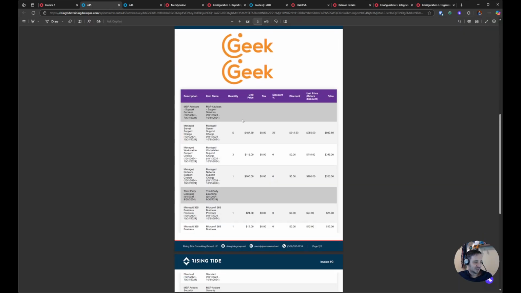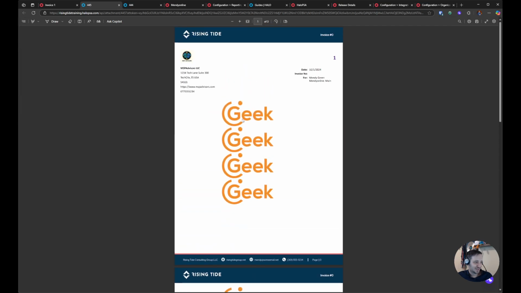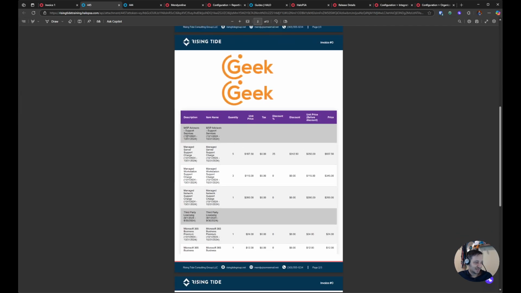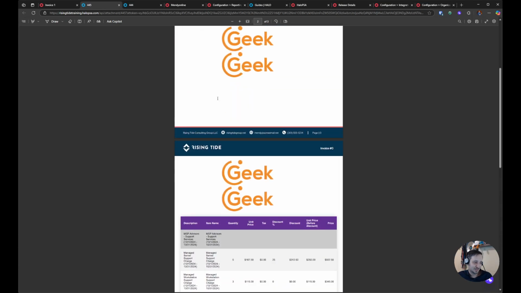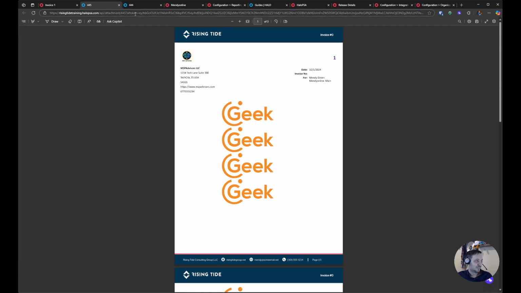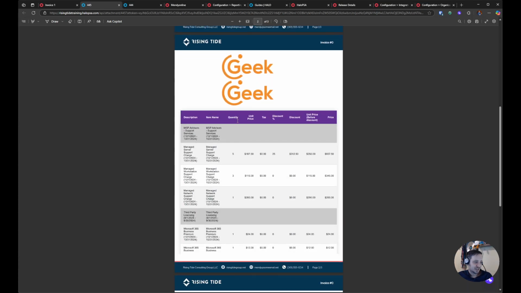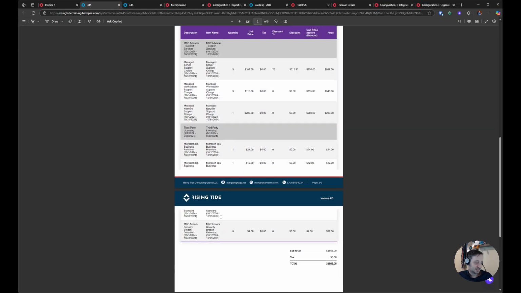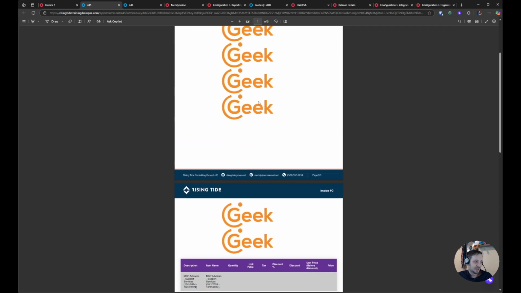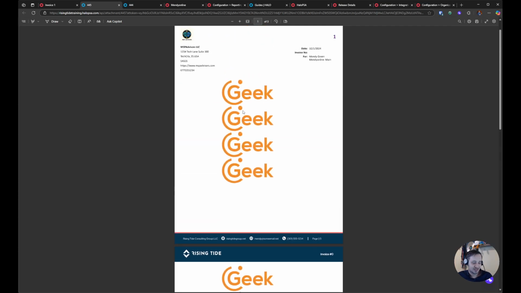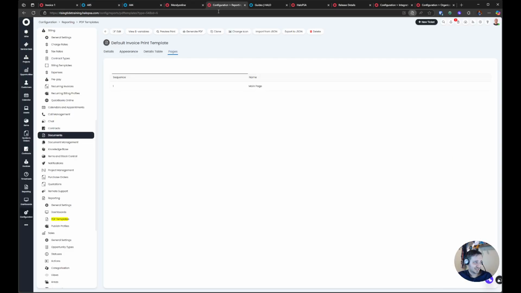Look at that. So it's a little bit confused. It basically put it outside of the items because it's not part of the dollar variable expansion. But that's just an example. It's literally just rendering that HTML each time for each line item. 1, 2, 3, 4, 5, 6, and we have 6 logos. So that's literally how it works: it looks at that table and just repeats it for each row.